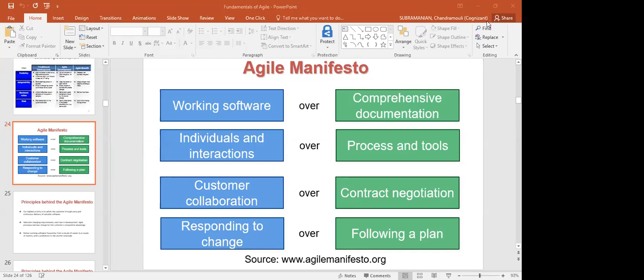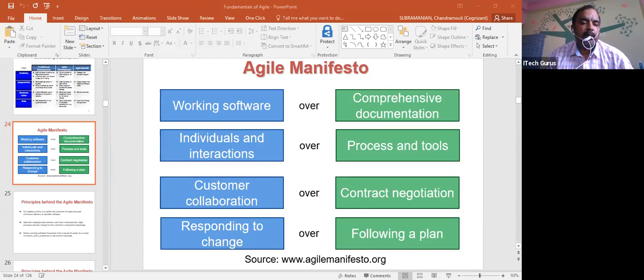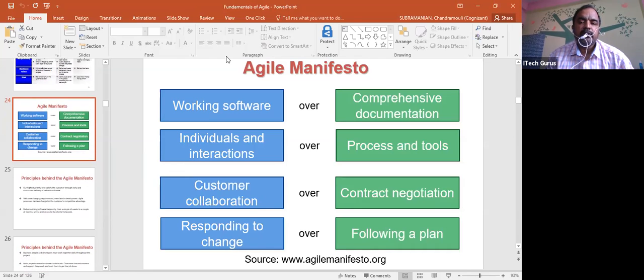Okay, good. So if you remember, we started this class with an introduction to the Agile Manifesto. I told you some 17 people gathered together in a place called Utah, and then they coined this Agile Manifesto, right? These four things are called the 4 values. So the Agile Manifesto has 4 values and 12 principles. So totally it is 16 points, nothing but 16 lines. If you visit the website agilemanifesto.org, you will understand more about it.